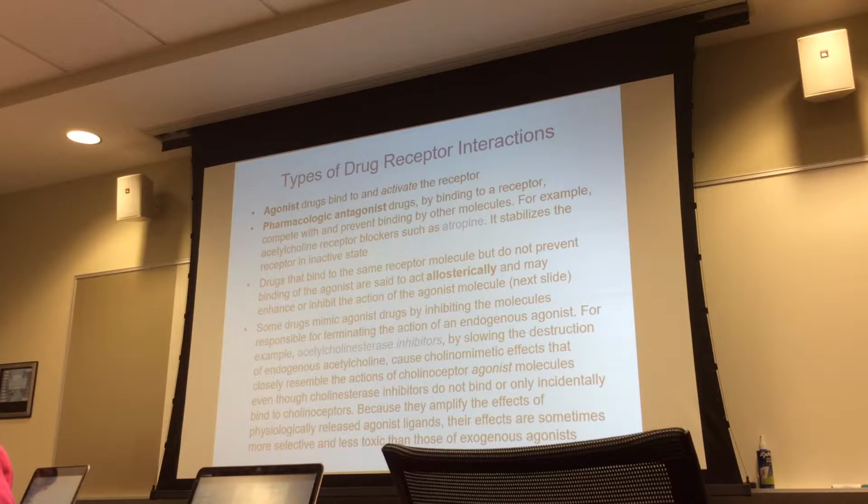Pharmacological antagonists, at the same time, are drugs that bind to a receptor and compete with or prevent the binding of other molecules. They go there, bind, and block the receptor, so nothing else can bind, whether it's the natural agonist or natural ligand of the receptor, or any exogenous agonist. For example, atropine binds to the cholinergic receptor and inhibits it, which means it prevents access of the receptor to any natural ligand. Do you know what the natural ligand of the receptors that atropine blocks is?